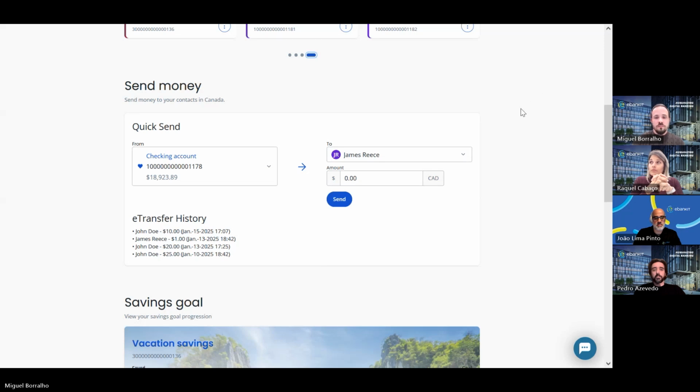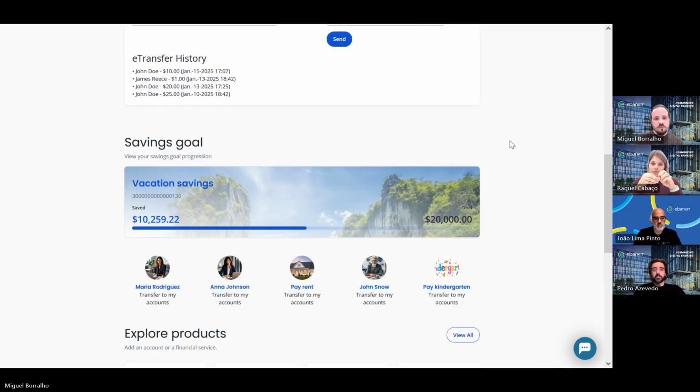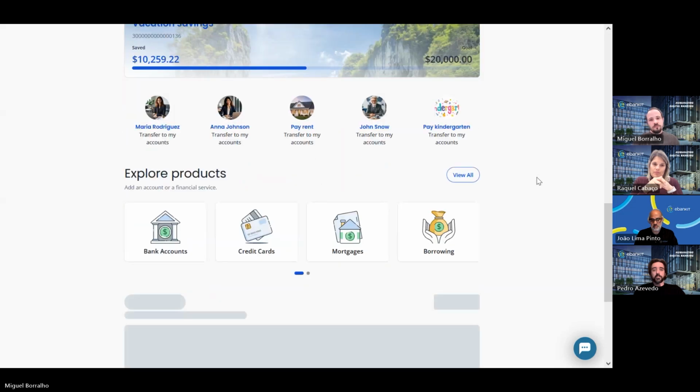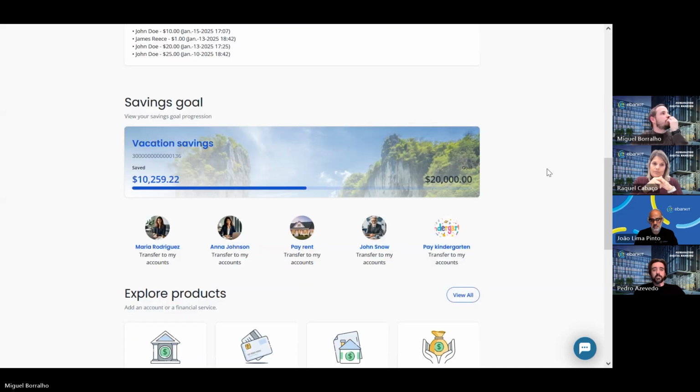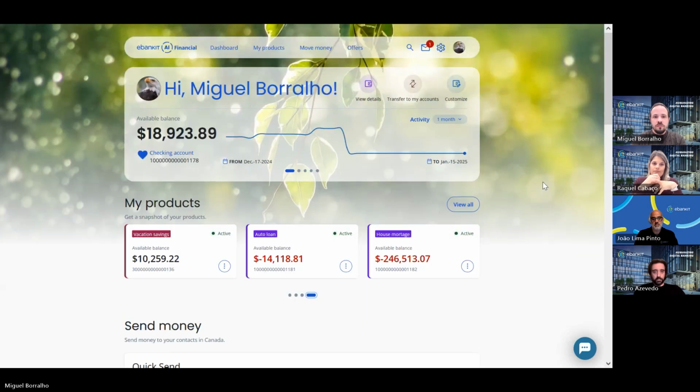And just below that, I've got a PFM widget showing me, if we scroll a little bit more down, we've got a little bit how I'm doing on my savings goal for my vacation. So again, giving you a great view of the power of that dashboard and the ability to not just need to come up with a universal dashboard that works for everybody, but give your members, your consumers, that ability to tailor it and make it unique to what's important to them. Perhaps credit's more important, or investments.